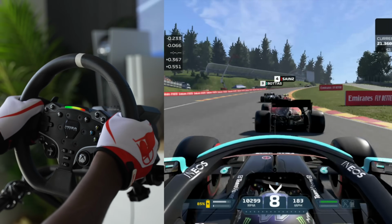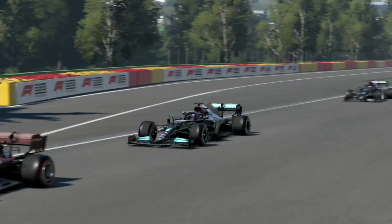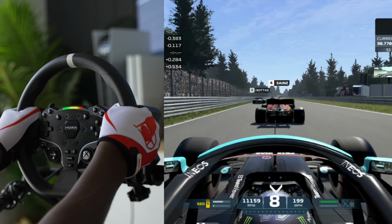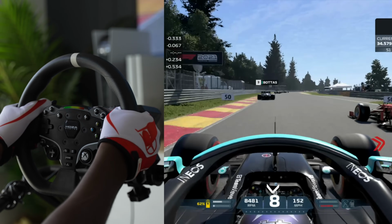Not that realistic, but over the curves we go, and that jolts the wheel, telling you you've just hit a curb, which is essential information. So the basic stuff is there. You can feel the oversteer and the understeer effects in this game, and you can feel the different road textures. So the tarmac feels different from the grass that we almost hit just there.